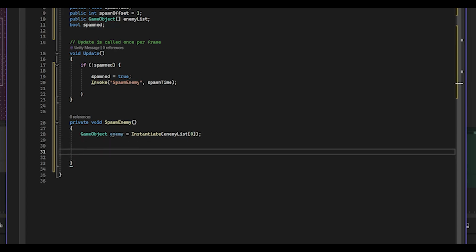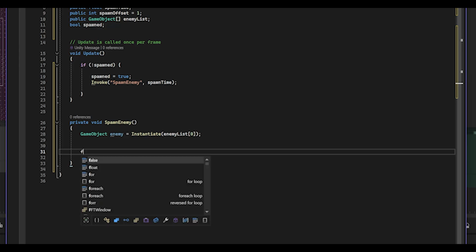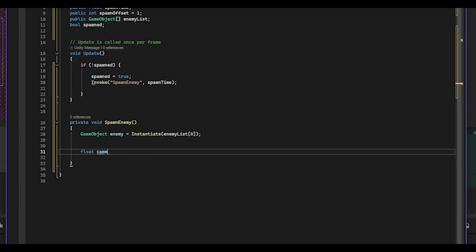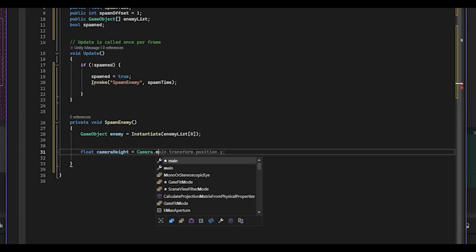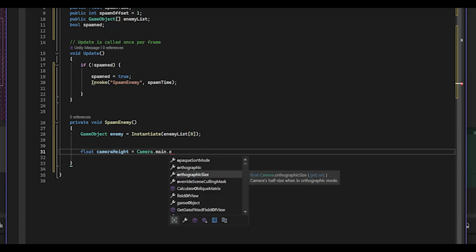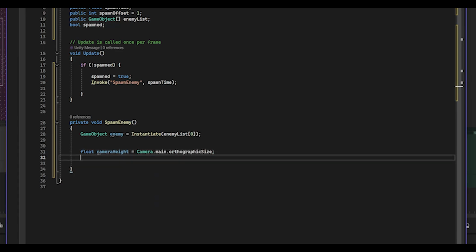And then we'll set it up so that the enemies will spawn on the outside of the camera, but right next to it. To do this, we'll need to do a float camera height, set it equal to Camera.main.orthographicSize, and then we'll also have to do a float camera width, set this equal to camera height times Camera.main.aspect.